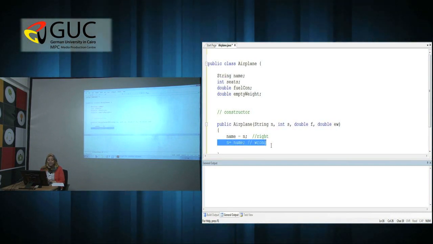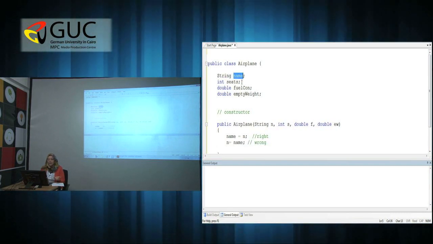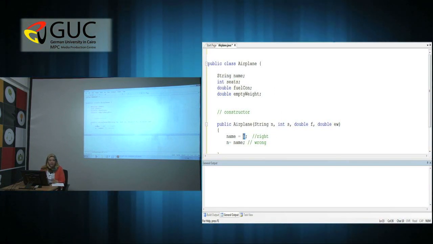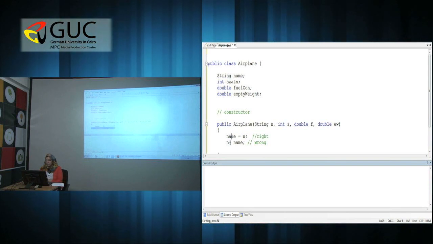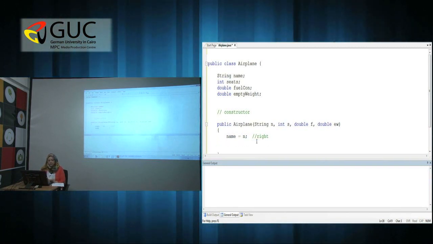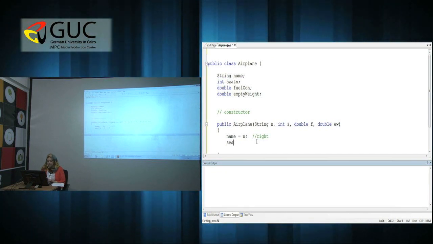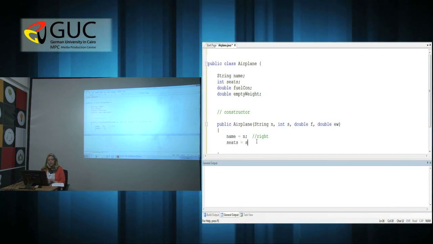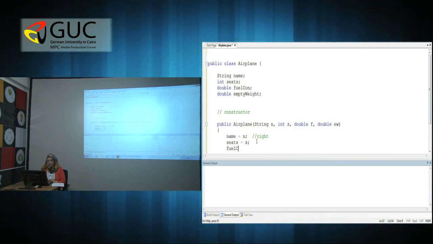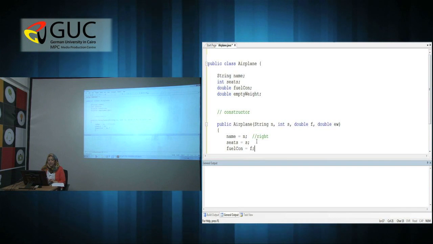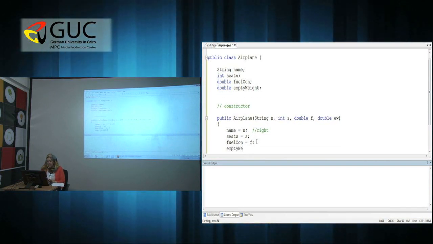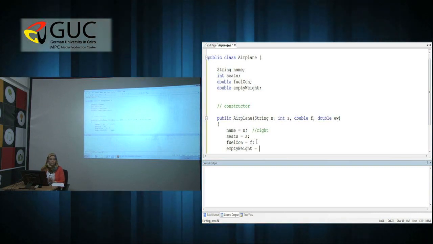Because name does not have a value yet. However, n has the value. So we put the value of n in name. So we remove this. And then you do the same for the other variables. You say seats is equal to s, fuel consumption is equal to f, and empty weight is equal to EW.